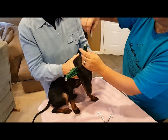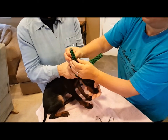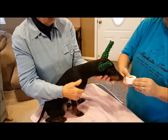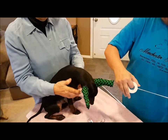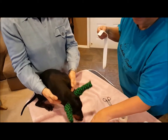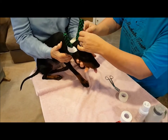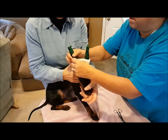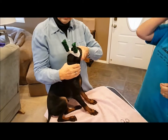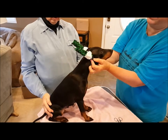Next thing you do is tape over the ends of the ear. Another thing I like to do is make a bridge to support the ears down near the base — you don't want it too tight, as the puppy needs to be able to use his ears. And that is how I tape up uncropped ears, and actually how we tape up cropped ears. I have found that this helps strengthen the base for buttoneers.